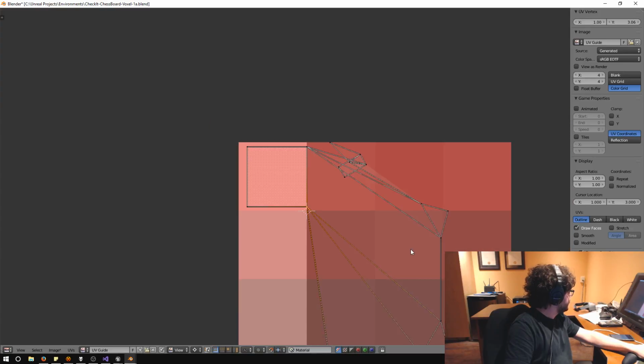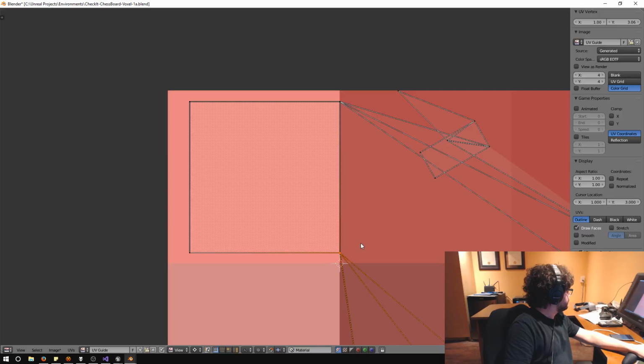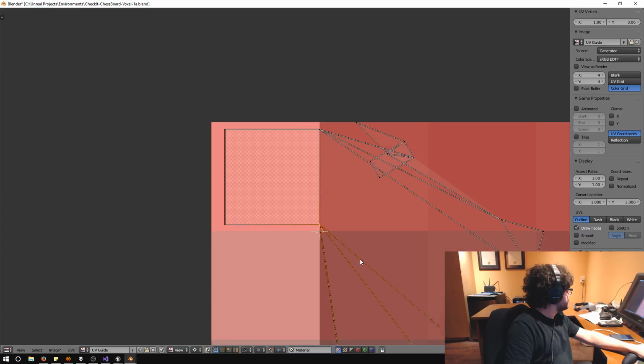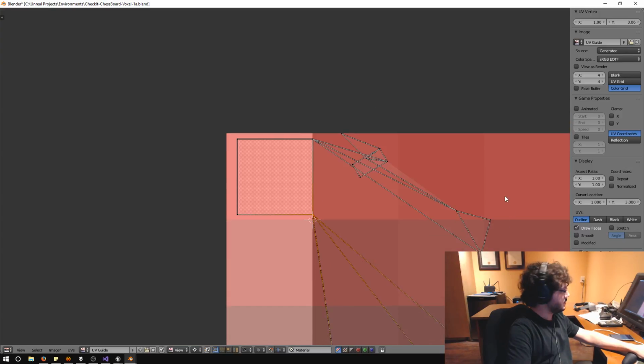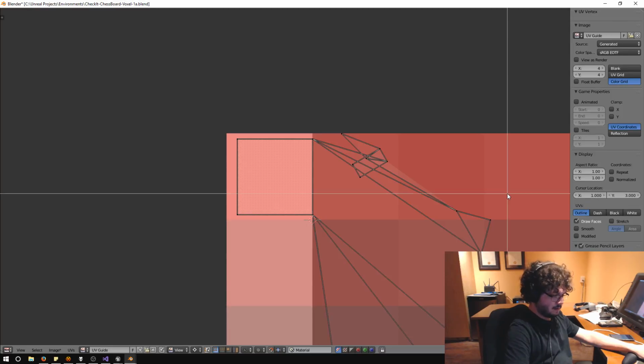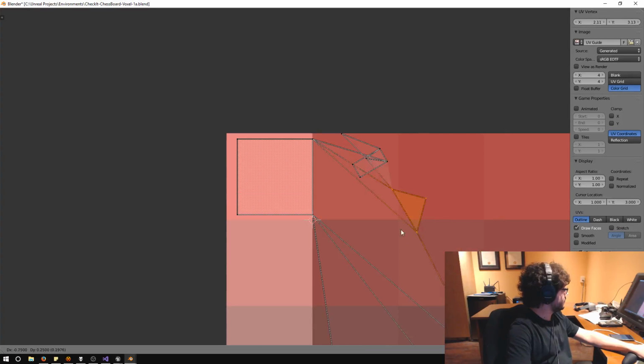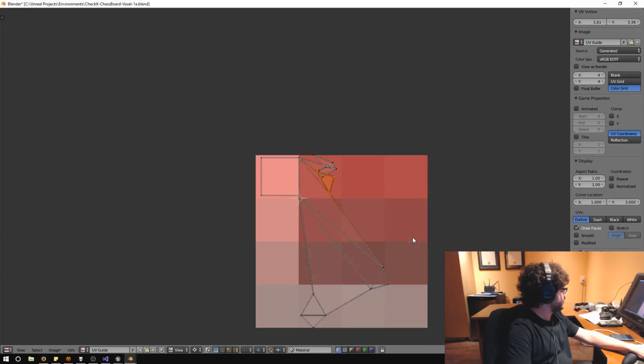Sure, whatever, close enough. Why am I even doing that? All I need is to just move all of these vertices in here. I don't care how stretched it is.